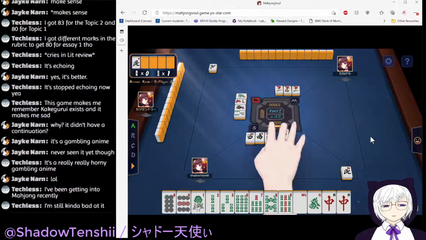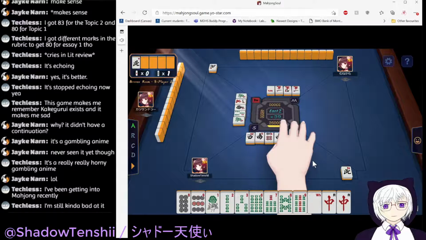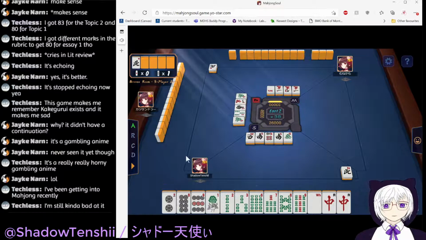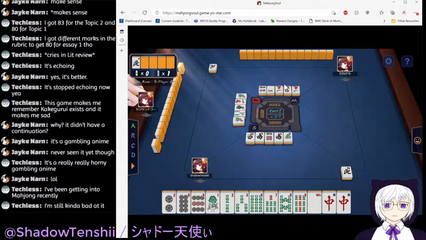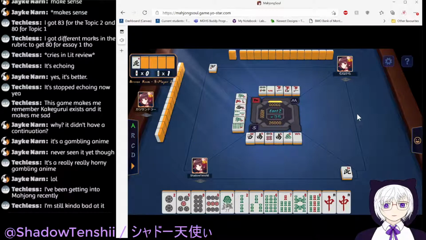Nah, whatever. Green dragon. Oh, okay. Definitely don't need this now. I don't know what I can do with that. 4 white. I might discard a white tile next. 5. Yeah, okay, I'll discard it because they probably don't need it.